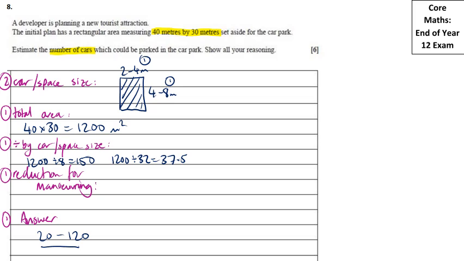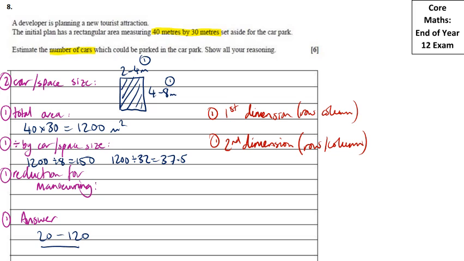The other way you could have approached this middle bit was by thinking in this way. So you could start thinking about how many cars in one dimension. So maybe you'd go down the 40 meter side. And if you said that the cars or the space on average would be 4 meters wide, then maybe you'd think you get 10 cars across. And then you'd consider it in the other dimension. Some of you did this leaving space for cars to drive through, then like another row. But you could get these two middle marks here through that way as well.